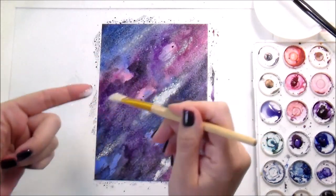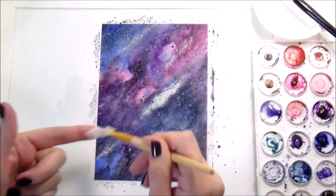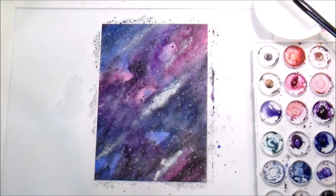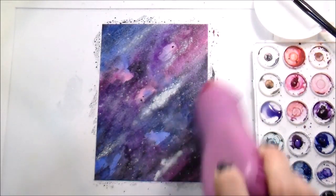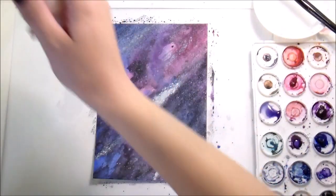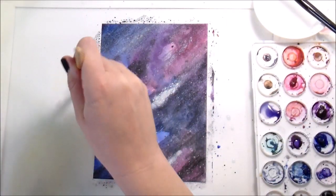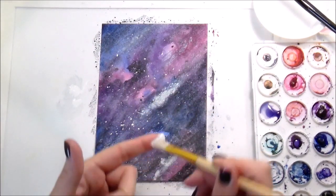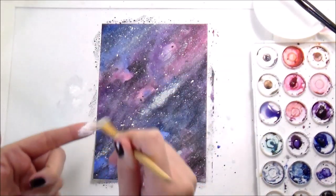Eventually I am going to switch over to full strength paint. But before I do that, with the watered down version, I'm going to use my finger. You can use an acrylic block, but you need something to push the paintbrush against so that it creates those little spatters that look like stars. So here we're starting to definitely get more of that night sky galaxy vibe, which I'm totally loving. And then once I dry it down, I am going to go back in with full strength white acrylic paint. These stars will be much brighter, and this is really going to pull the whole thing together.